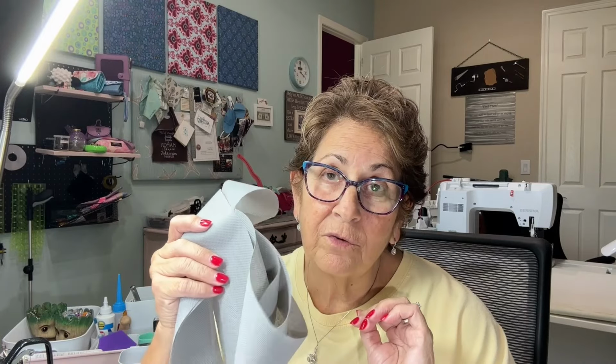Oh, I guess you need some fabric for your card slots. This is landscaping fabric. I sell it on my website. All right, let's do it.